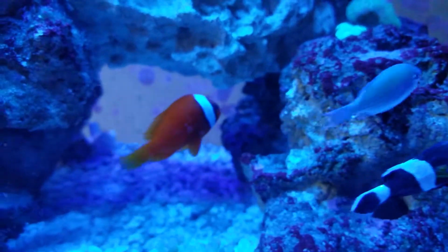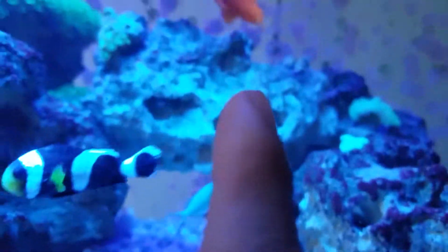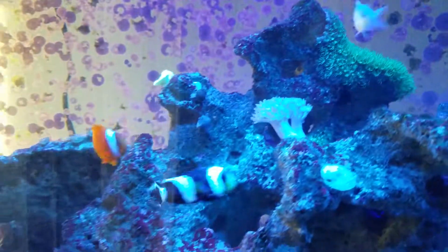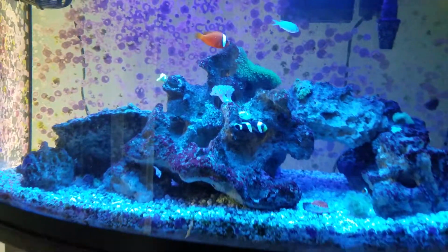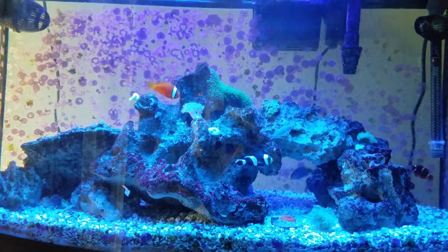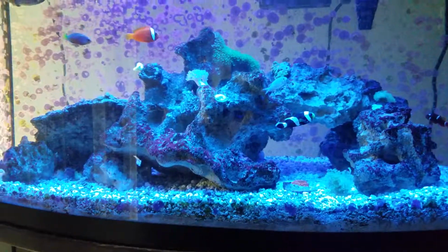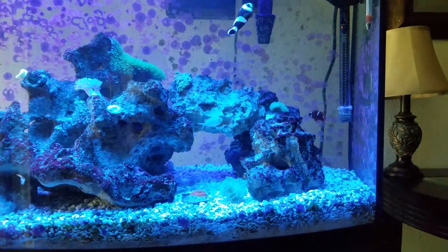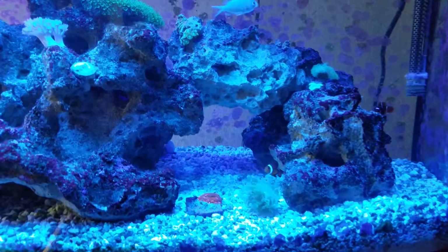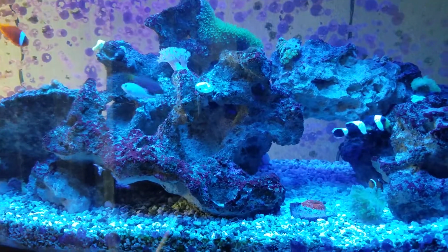The only thing is that you can see that little white spot on the tomato clown. Well, he has it on the other side. Right here, you can see it. I haven't been able to take that one out for the last couple of days, but the rest, they're gone. That's the biggest one. Maybe it's a scar, I don't know. He didn't have it. But none of the other fishies got it. My maroon clown didn't get it, this little clown didn't get it, the wrasse didn't get it, and of course the chromie. So overall my tank is pretty healthy.